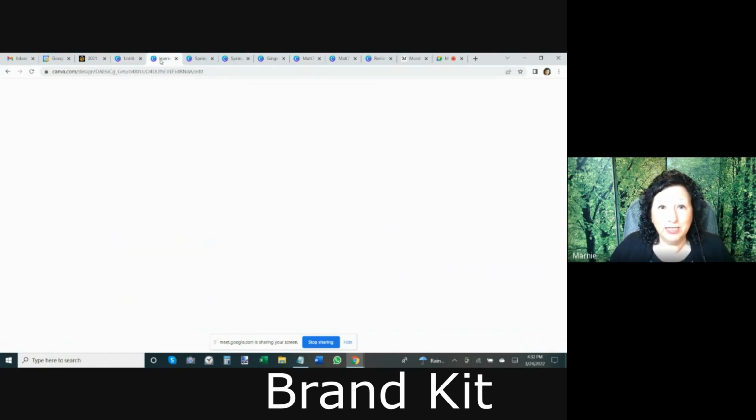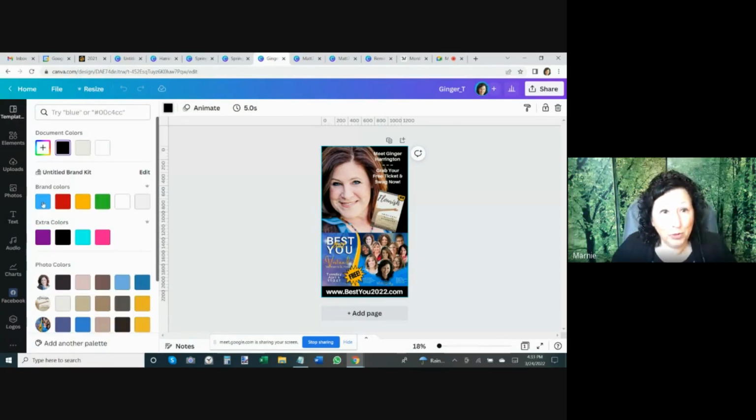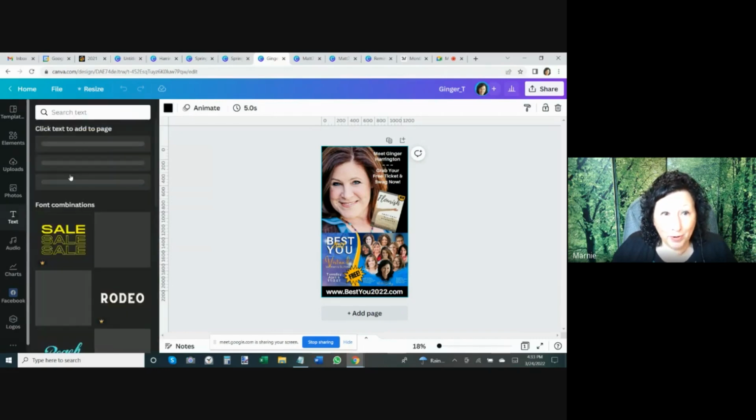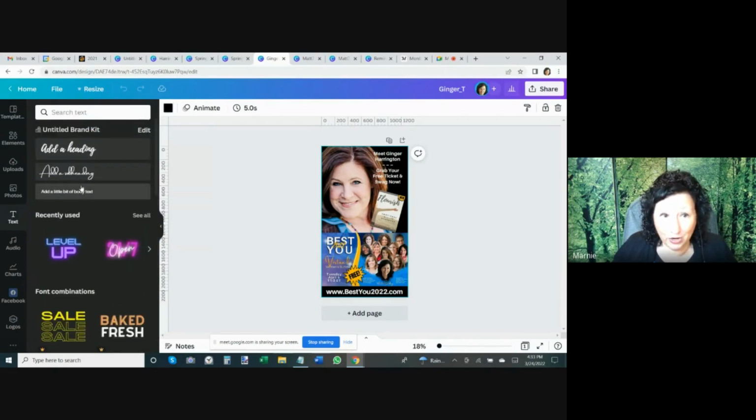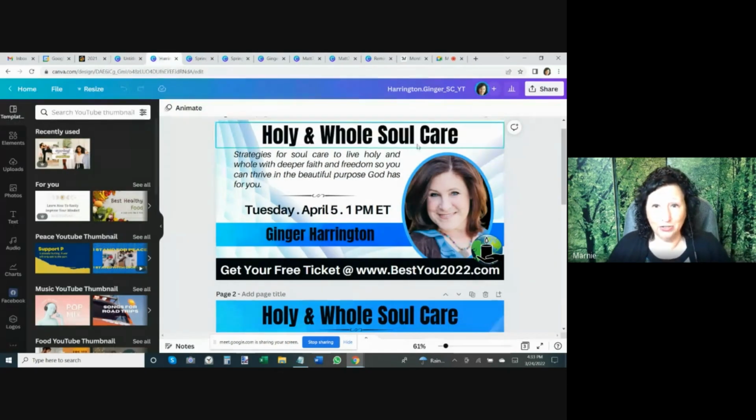Why that's important is because when you go to an image and you want to change the back color, boom, my brand colors are right here. It makes it easy for me to stay consistent. Also, when I want to add text, my branded texts are right here at the top. So if you want to really speed through this, create a brand kit under tools. All right, that's what I wanted to show you there. And we'll come back and answer some questions.